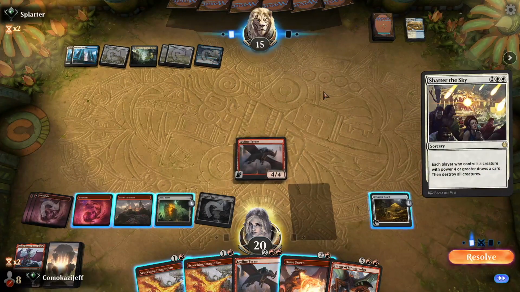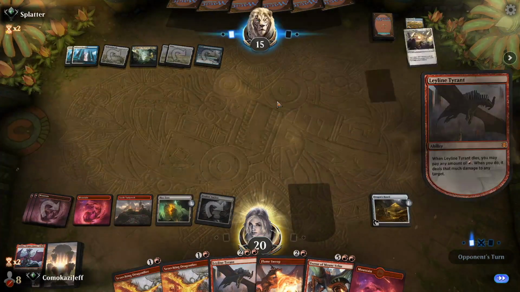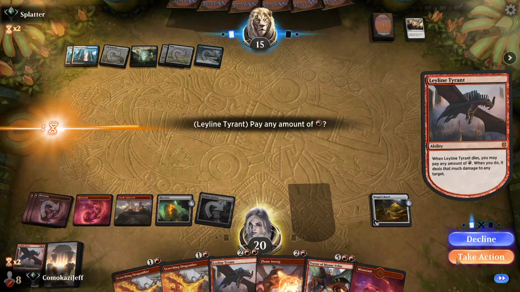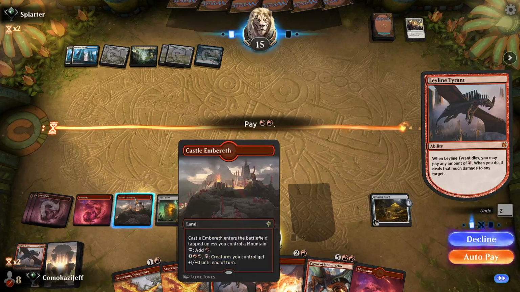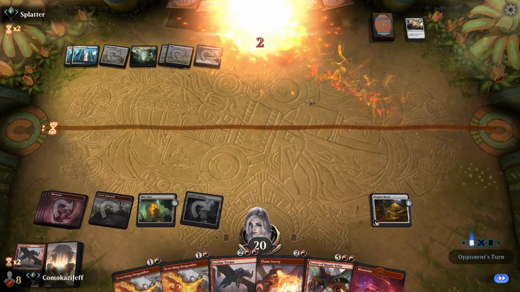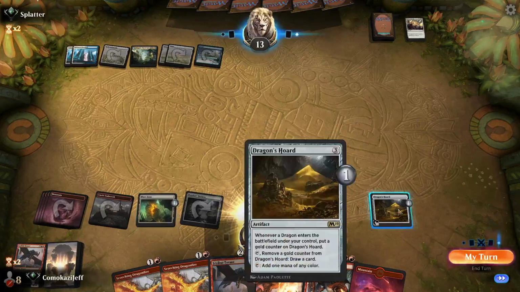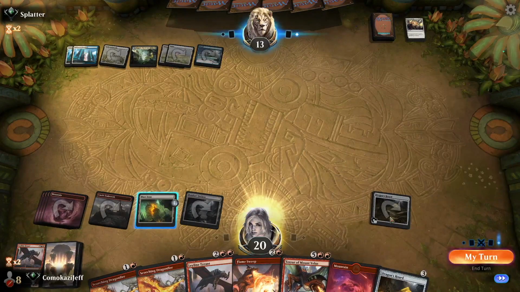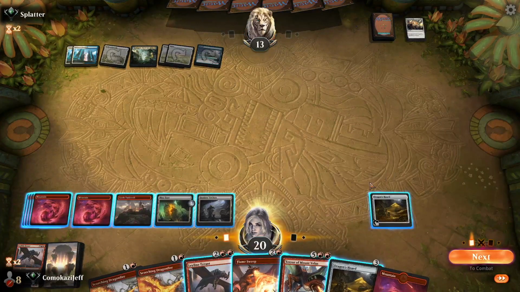Has the other Shadow of the Sky. Alright. Another Mountain. How many cards do we have in hand? Let's just do 2. Draw here. Pass to my turn. Play Mountain.